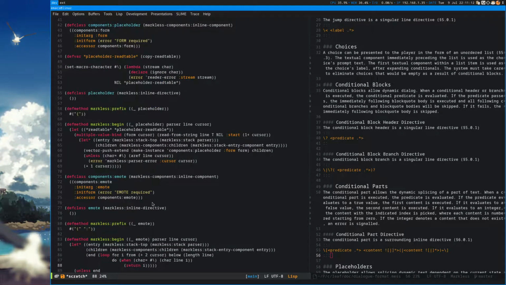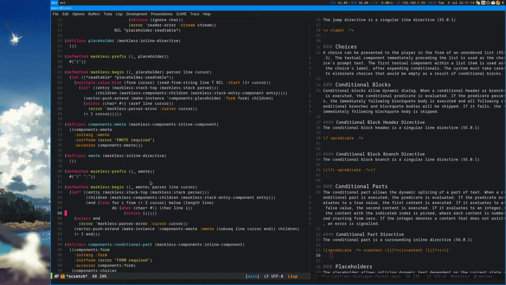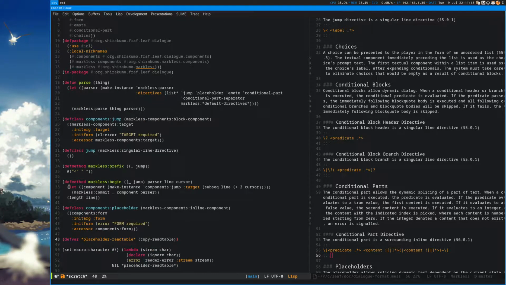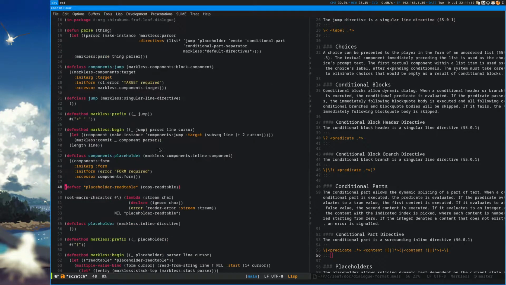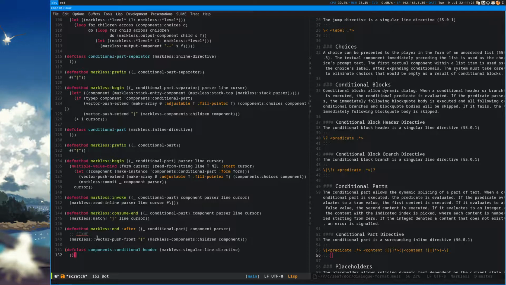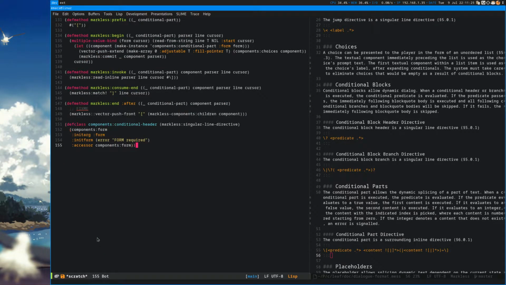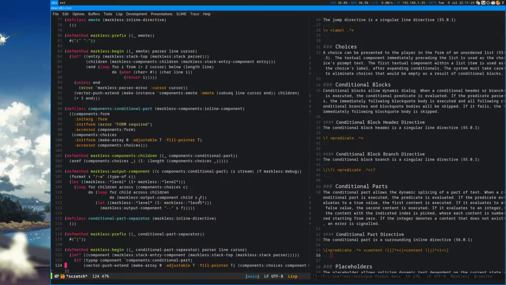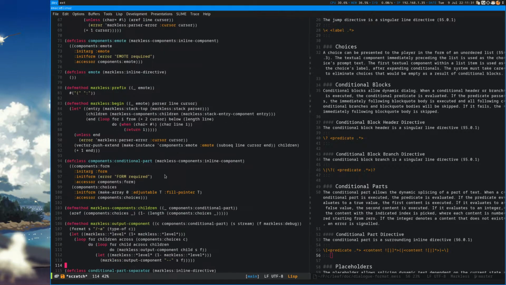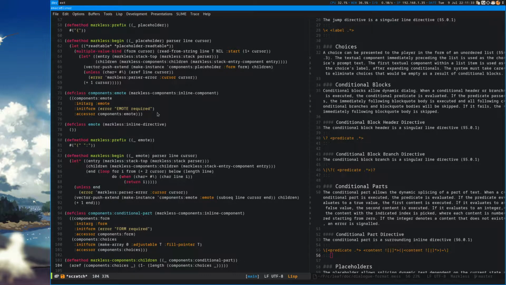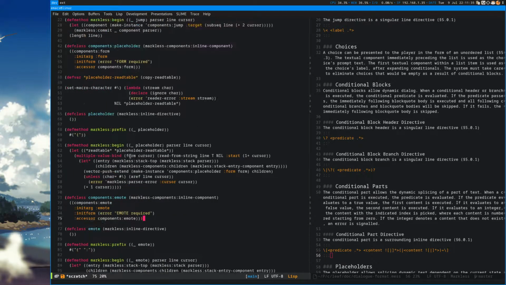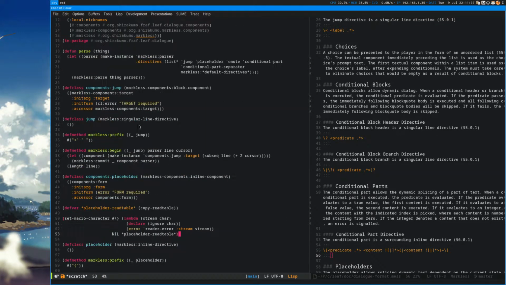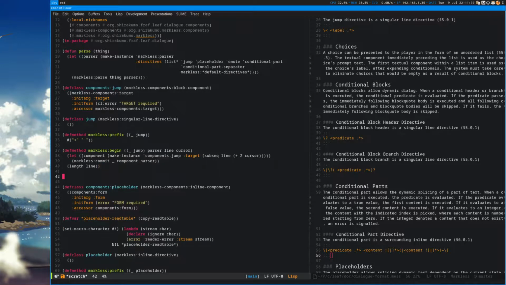And it's gonna be very similar to the one we had for the jump, except instead of a jump tag targets, we're gonna have a form. So let's do that, and let's actually move this upwards so it becomes before the inline directives. Inline, inline, inline, inline, inline. Inline. There we go.